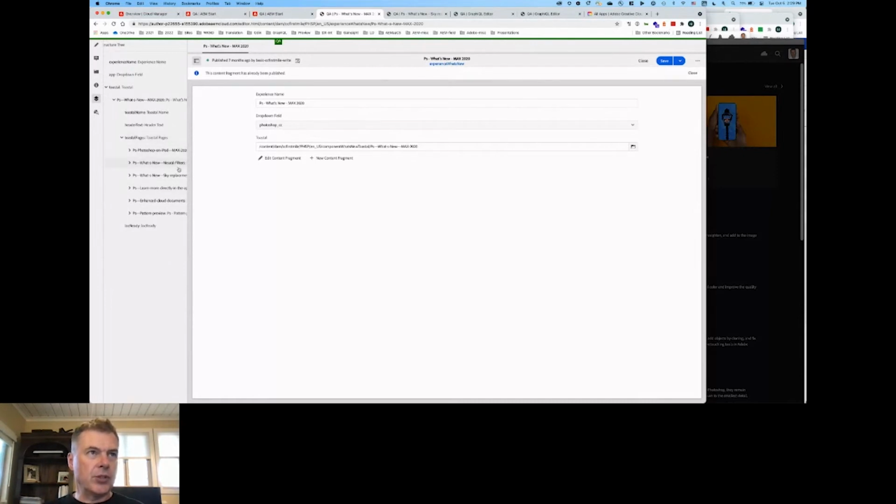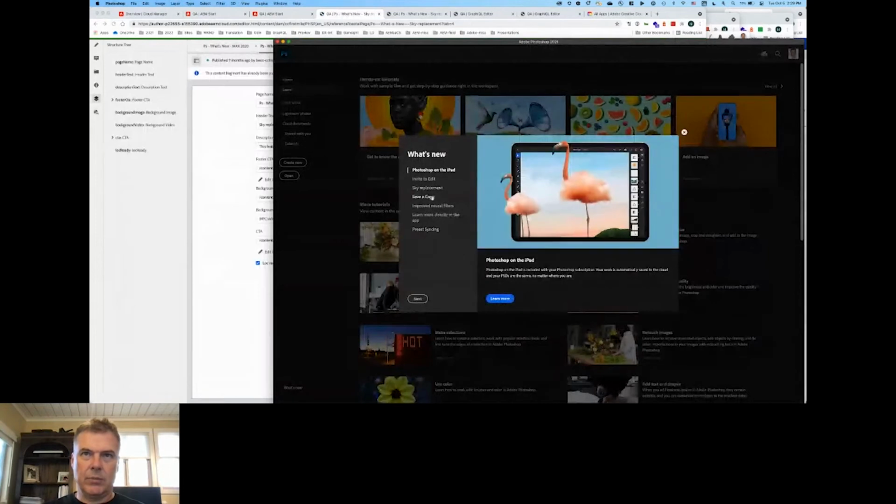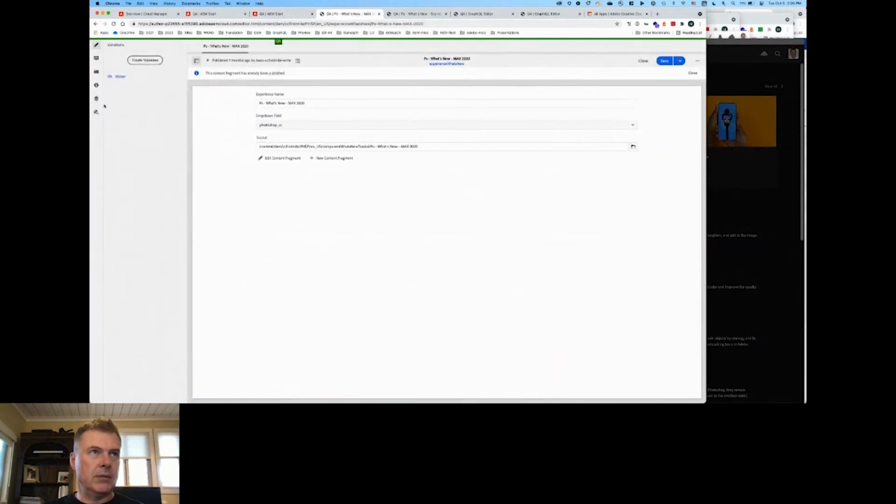So here for this what's new toastal, we again see sky replacement. So this corresponds again with this invite to edit sky replacement, save a copy, and so forth. That is all these structures that we just looked at here. So toastal, what's new, toastal pages here.